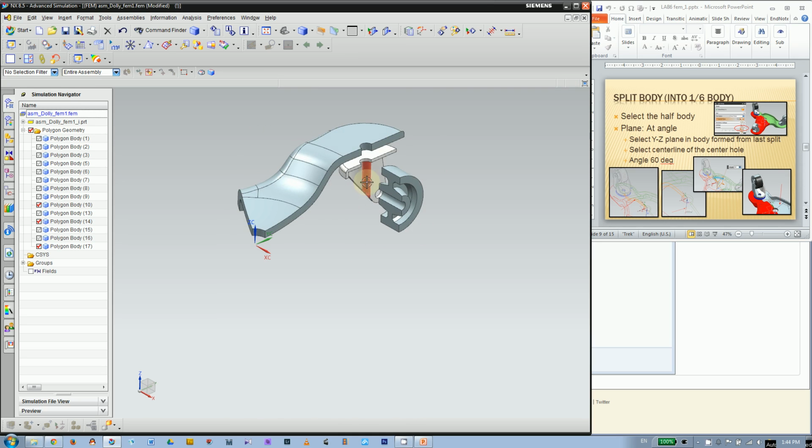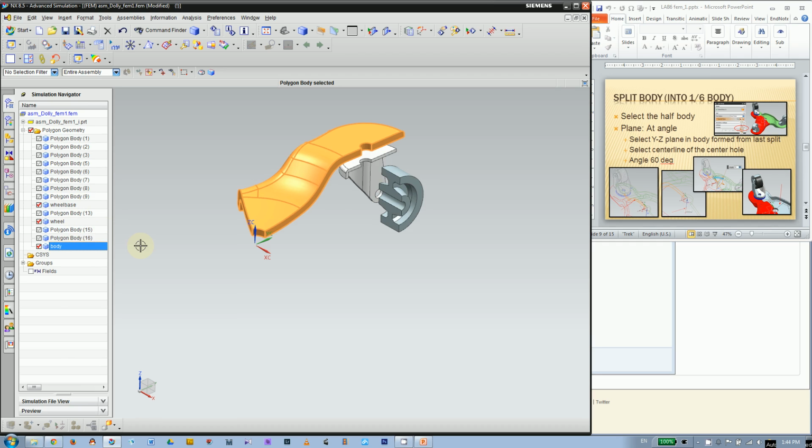So these three pieces are all the pieces we need for meshing, and it's a good habit to rename those polygons. I'm going to rename this as the wheelbase, that's the wheel, and this is the body.